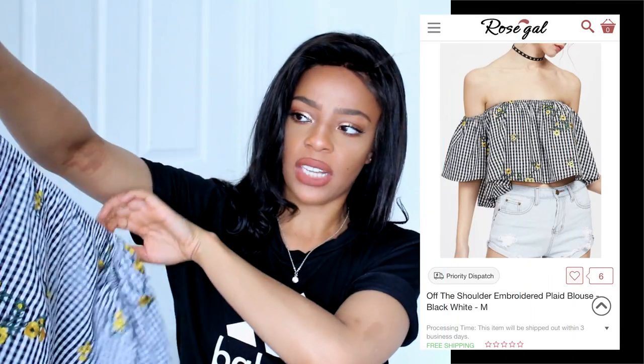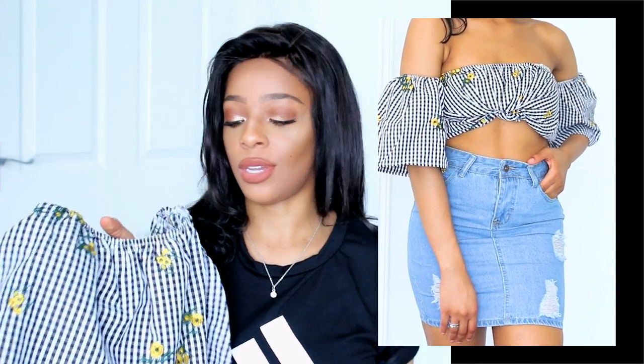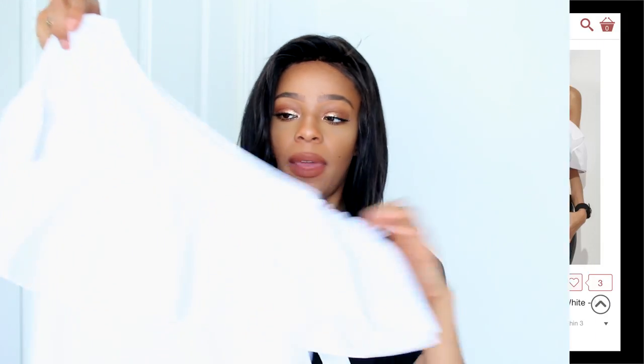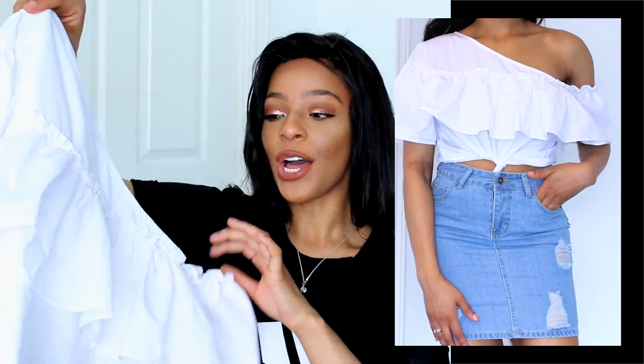The next top I'm in love with is this bardot check top with a yellow floral print — yellow is definitely my vibe right now. I love the separate fluted arms and the cropped fit; I'll probably tie it up too. Got it in a medium and it fits like a dream — my perfect summer top. Rose Gal really came through with the summer tops. There's also this white one-shoulder bardot-effect top with a frill detail — it's gorgeous. It's going to be so flattering for all shapes and sizes since you're only showing a bit of shoulder and collarbone, which I think is such a nice look. With a bit of glowing oil it's the perfect holiday look.